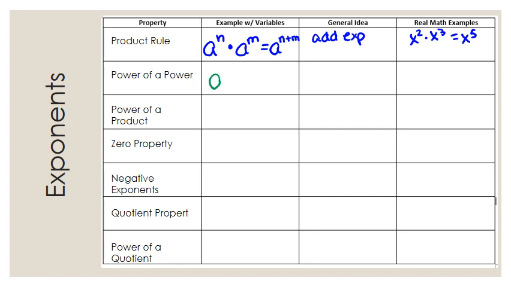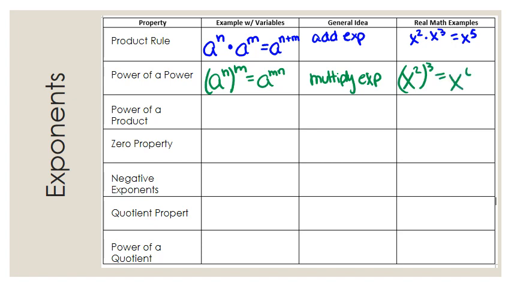Power of a power. What that means is if I have a base with a power to another power, I multiply those exponents. So we have to keep these two separate as far as when do I multiply and when do I add. It depends on how many bases you have. It depends if it's power to a power or if you're multiplying bases. So for example, if I have x squared to the third, I have x to the sixth. On a test, if you wrote down these quick examples up in the corner of a test, it'd be an easy way to remember the rules.